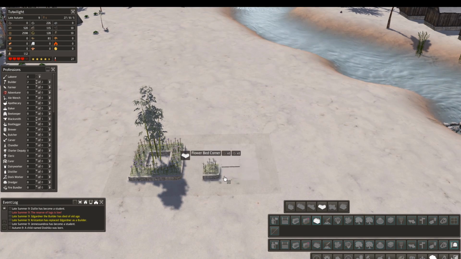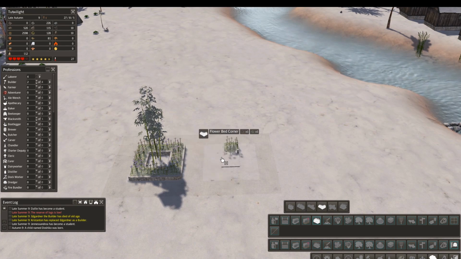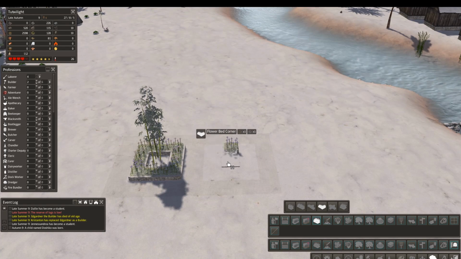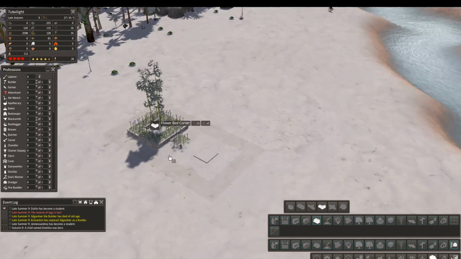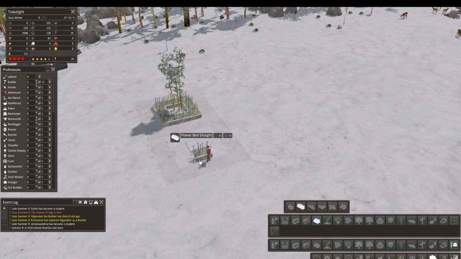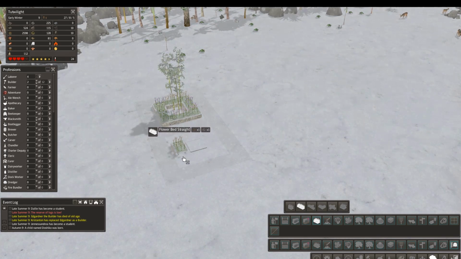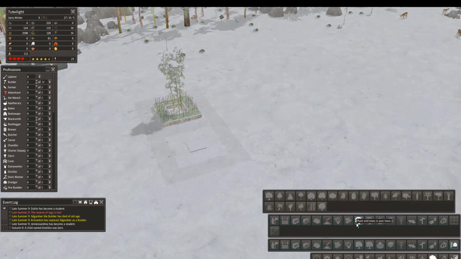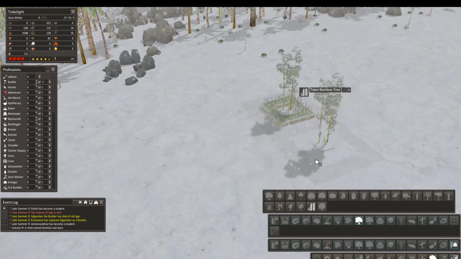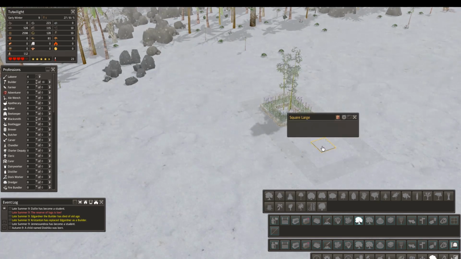Yep. So we're just going to get these in here. Come on. What am I doing wrong here? I guess that's right. It just doesn't look right from where I'm looking. Alright, and then you want to do the flower bed straight. And we have some builders already assigned, so this shouldn't be a big deal. And then I'm going to finish it all off with a wild bamboo tree. Alright. Actually, can we do that one instead? Is that possible? We'll see.